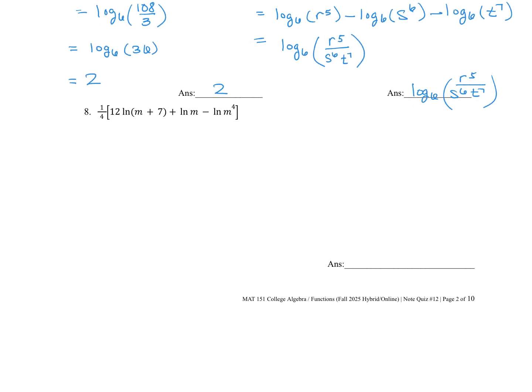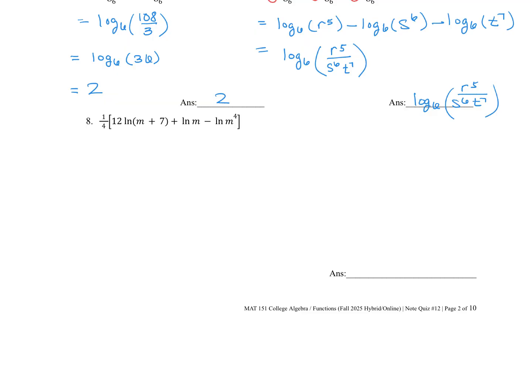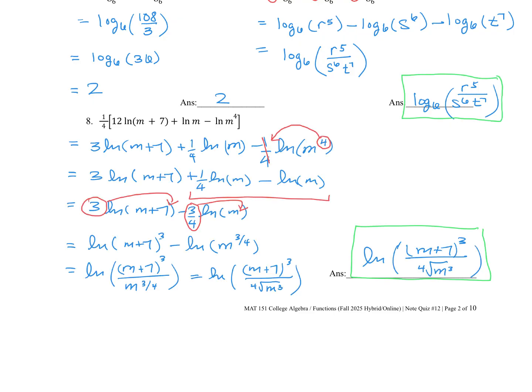All right, so move on now to the next problem, which is number 8. This one looks a little bit like a doozy at first. So let's go through and do this in steps. There are a bunch of different ways to handle this problem because we have a fraction of 1/4 in front. So some people could go in if they want to, and they could multiply the 1/4 in. And let's do that because that's what I did in class. So when I multiply through by the 1/4, I'm going to have first 1/4 times 12. Well, 1/4 of 12 is just 3.